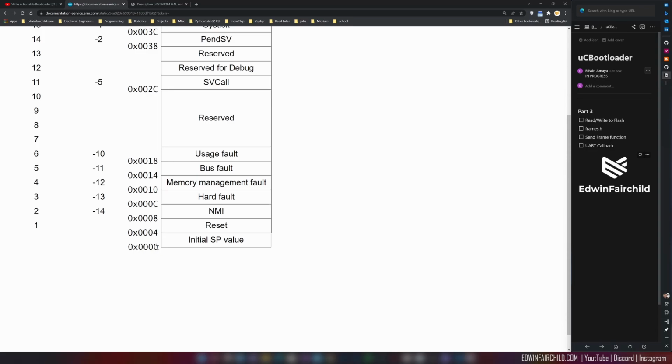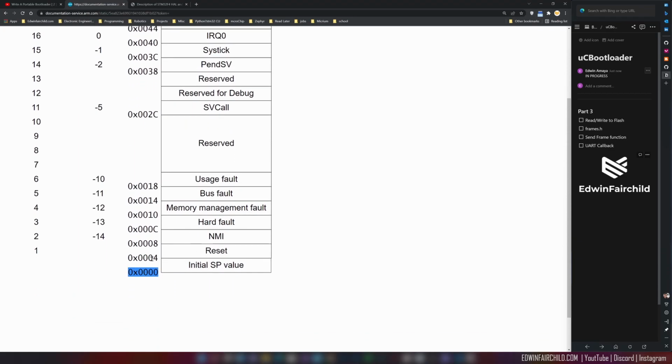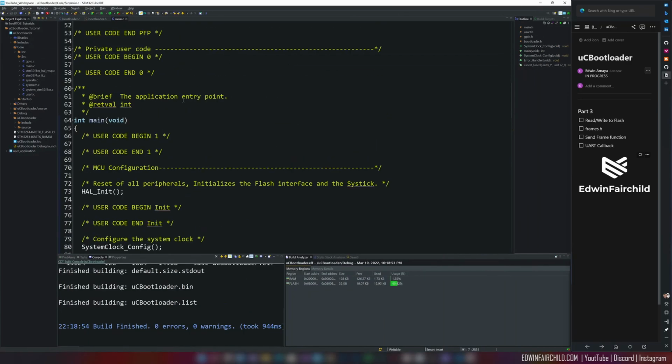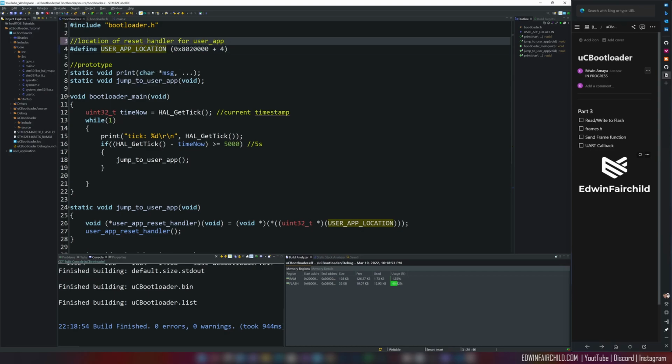So whatever the initial address is of your application where your vector table is located, the reset handler is always 4 places above that. So that's why in the bootloader, here it is, I have the user application location, which is this, but I want to jump to the reset handler, and thus this is why I add 4. So that's where the +4 comes from.